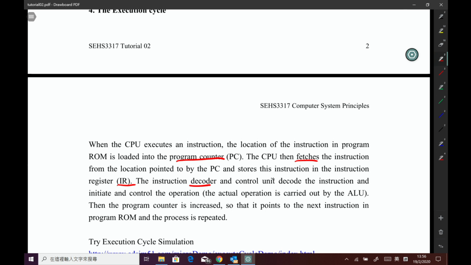For example, you may ask the ALU to perform the addition. And after the instruction has been completed, the program counter will be automatically increased. Okay, so we have the execution cycle for the CPU.